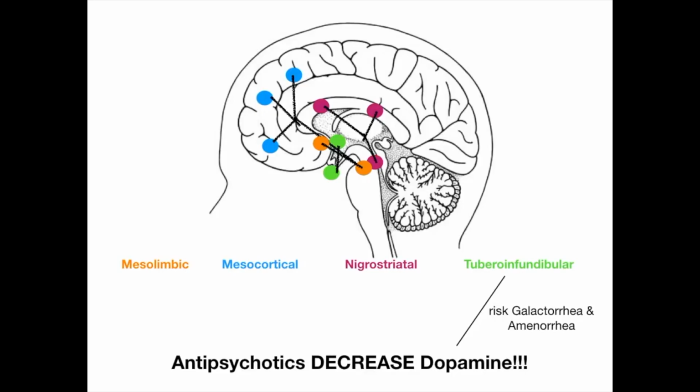If you've ever had an interaction with anybody who's experienced psychosis, like in the hospital or anything like that, you know that even when we start treating them and their hallucinations and delusions get better, they still have that look on their face where you can tell that they are still experiencing negative symptoms. So truth be told, in the mesocortical pathway, the negative symptoms do tend to stick around, but it would be technically incorrect to say that we're definitely going to worsen them by treating them with antipsychotics. That was just a little clinical aside, but these are the 4 pathways.